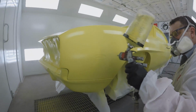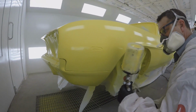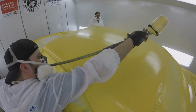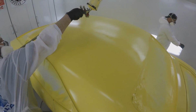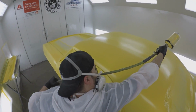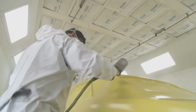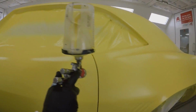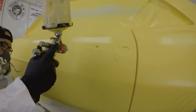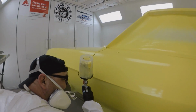Across the country, regulations are tightening up on the coatings that we spray on cars. The Waterborne is a normal base coat, basically, that's got water as a carrier to get it to the surface. It's lower in what we call VOC, or volatile organic compounds, which is better for the environment. The chemistry around this product is designed to hide really well. Typically, say we have a primer spot on the vehicle and it's gray and the vehicle is black. You put the first coat of paint over the top of that, you could still see through and see the difference between the two. The more you build up, as soon as you don't see the difference, it's completely hidden.